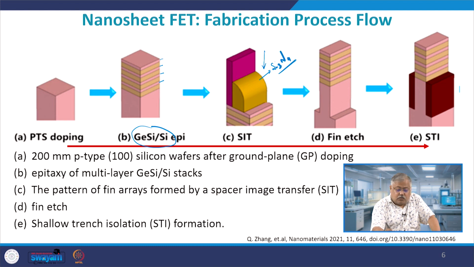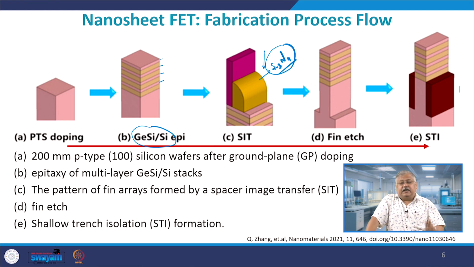Why do we do it? We want the electric fields to get down onto the channel region, and that's the reason you want the spacer to grow. So I make it silicon nitride here, right? The golden color which you see is silicon nitride, and then you etch it away later on. For all practical purposes, the point D is you do a fin etching, right? What is the meaning of fin etching? Then you start etching of the fin by using a chemical process. The last stage is you do an STI.